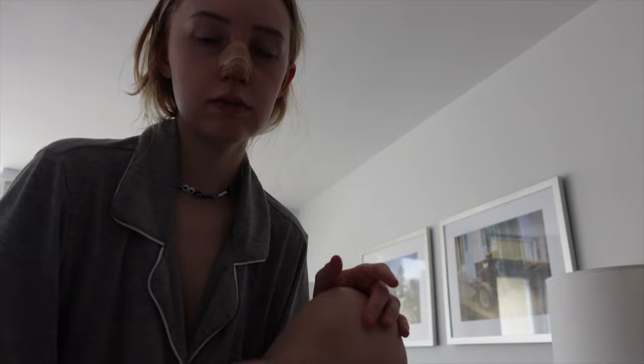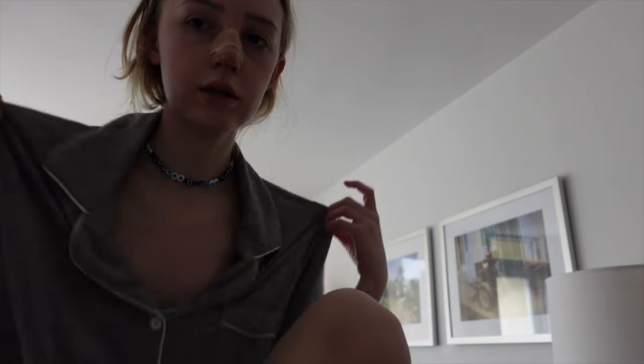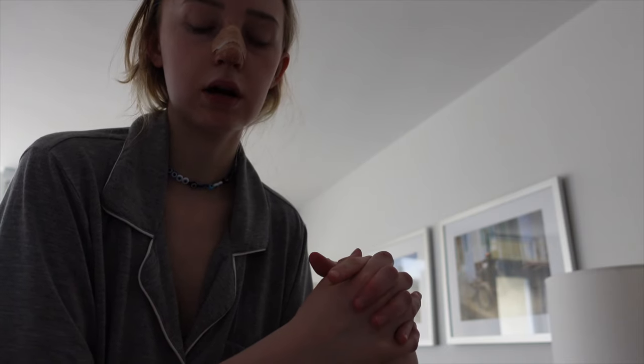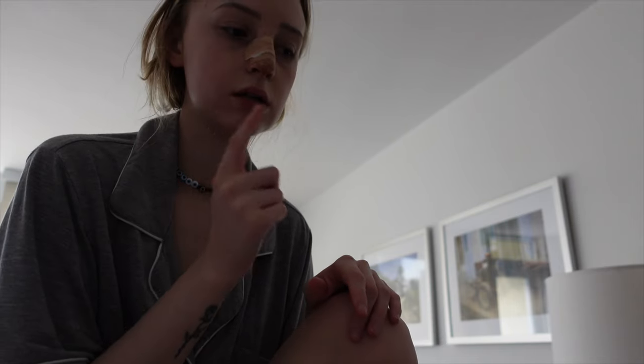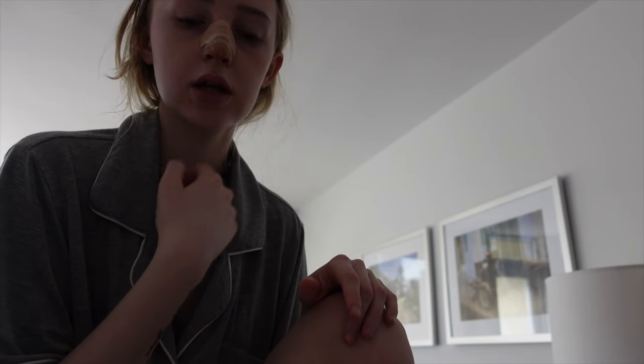I'm gonna eat this, maybe watch some Harry Potter, and chill out. Then I'm gonna take a shower tonight — I need to get out of these clothes and wash my hair. Quick check on pain: I'd say I'm at about a one and a half out of ten. I think I overused the hydrogen peroxide on my stitches so it's a little dry and uncomfortable, but I'm not in pain.